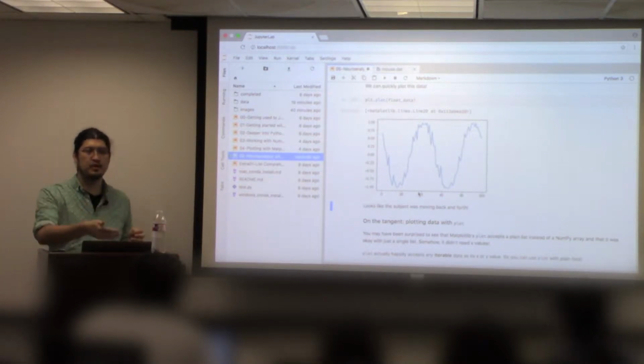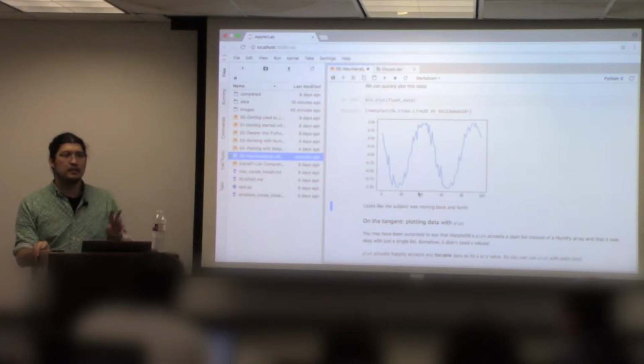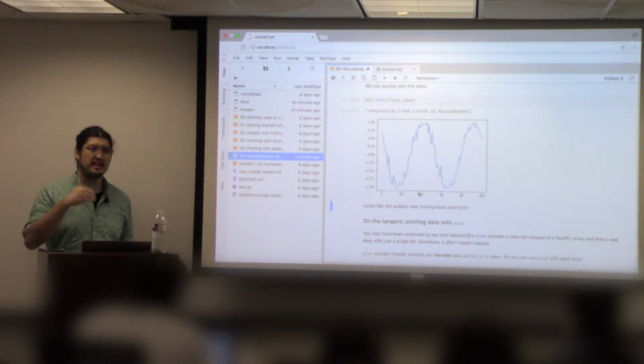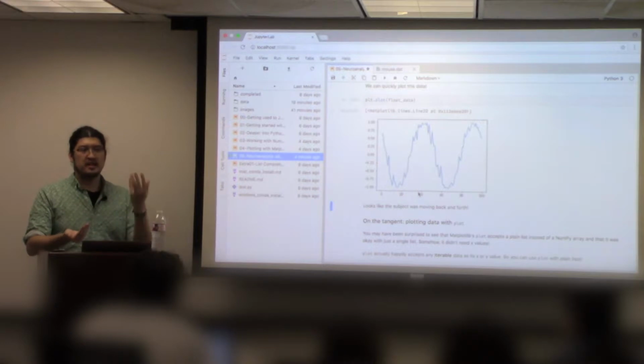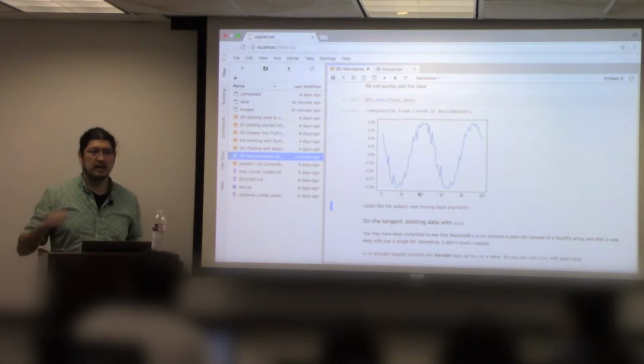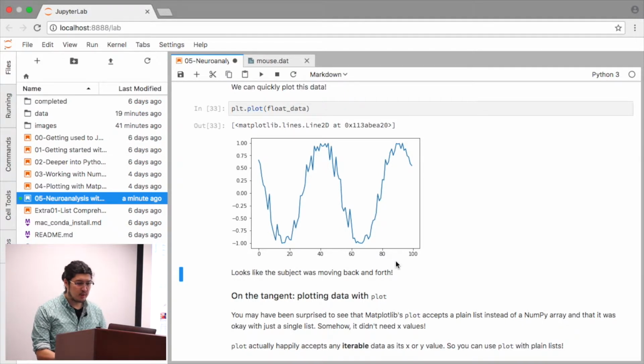As long as it can step through it, it will be happy to just go one at a time and plot the corresponding data point. Secondly, it usually expects X comma Y for you to be able to plot the XY position. So it expects two lists or two iterables, but if you only pass one, it will assume that you're passing in the Y value, and it will just generate an X value that is the index, or the counting up of the data points, where the first Y value occurs at index 0, the second one at 1, and so on, until the very last element in the list you passed in. So here notice that it's starting at 0, going all the way up to 100, because that's how many elements you have.